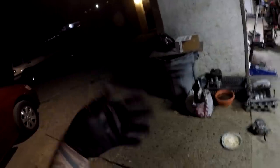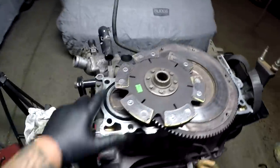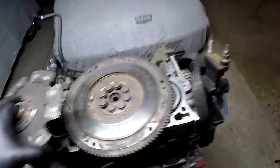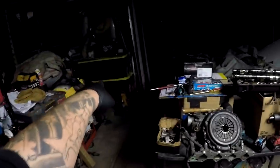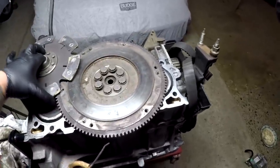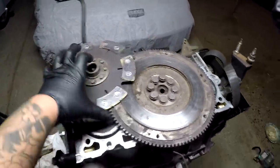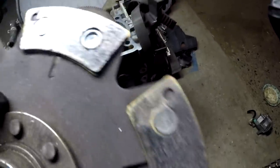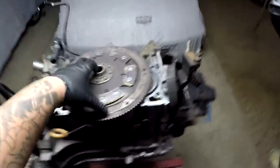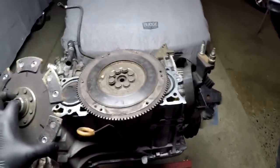If you guys haven't got the memo from the earlier clips, it's Halloween right now and only one person came by because my house is too scary. Anyway, the cylinder head is off, the block is looking really good. I haven't broken the crank pulley loose yet because I wanted to lock the crank into place, and I couldn't do that without the flywheel bolts — which I had to dig out from the bottom tote.